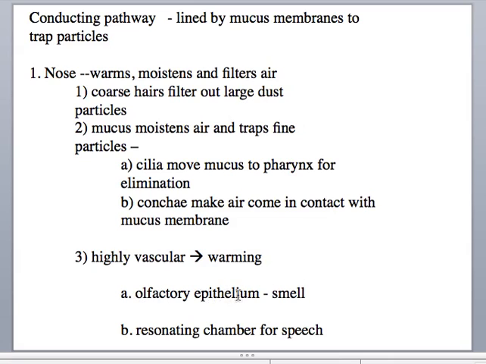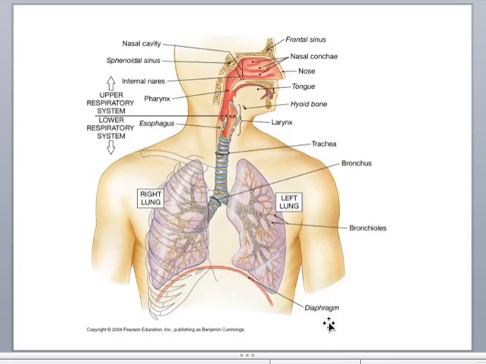Also, your nasal cavity has olfactory epithelium. We learned about that in A&P 1, chapter 17, how those are helping you with the sense of smell. There are sensory receptors there. And also the nasal cavity is important as a nice resonating chamber for the sound of your voice. If your nose is plugged up, or if you hold your nose like this, then you have a very strange sound. Okay, this is a nice image showing you the nasal cavity.